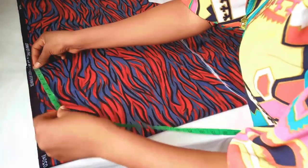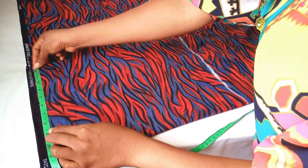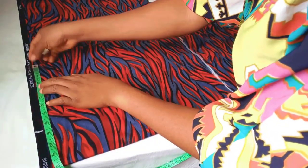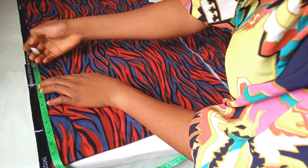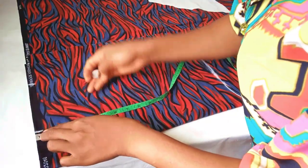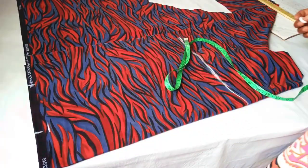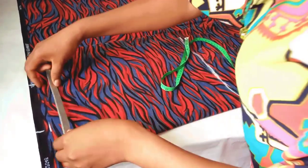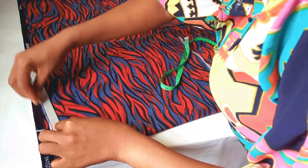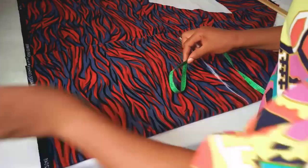I'll take my shoulder measurement. The shoulder that I'm working with is 17 inches. 17 divided by 2 will give us 8.5 inches. Still on this line, I will mark out 3 inches for shoulder slope. Now where I mark my shoulder measurement, I will go down here by 1 inch to get my shoulder slope. So I will connect it. This is for my shoulder slope.